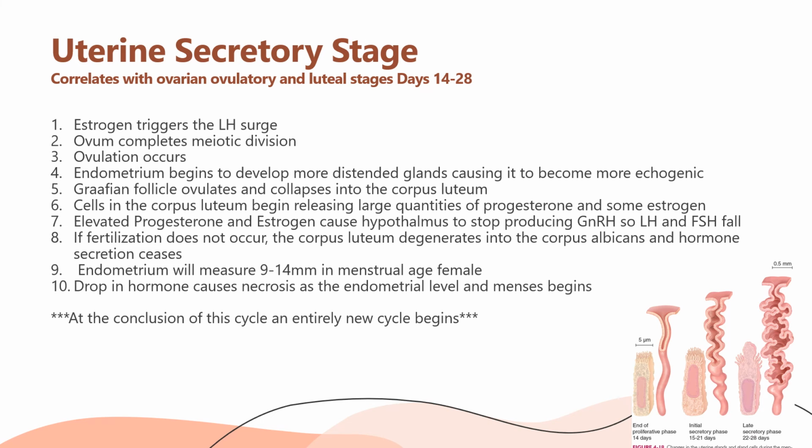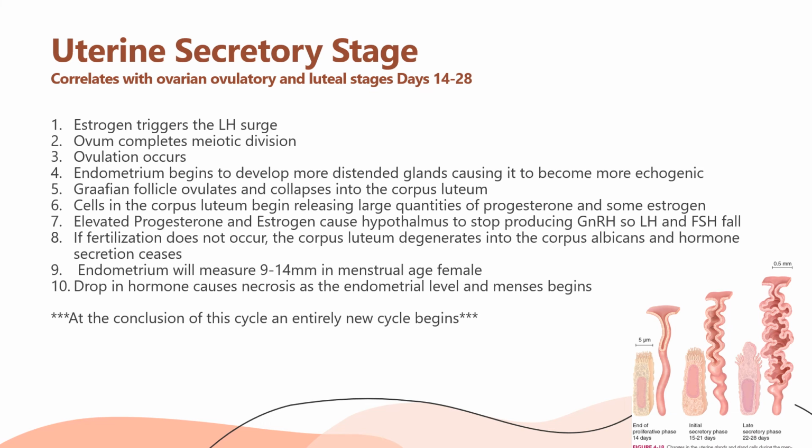Now, once ovulation occurs, we move our patient into the secretory stage. When ovulation occurs, that Graafian follicle collapses in on itself and becomes our corpus luteum. Our corpus luteum is going to produce a lot more progesterone than estrogen. That progesterone acts on the endometrium, causing the arteries of the endometrium to become much more tortuous, as you see, and it also causes that accumulation of glandular tissue there.